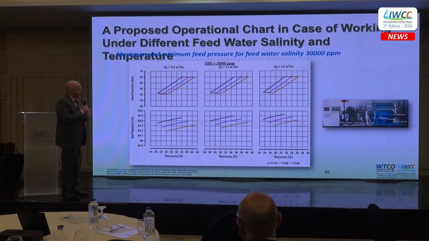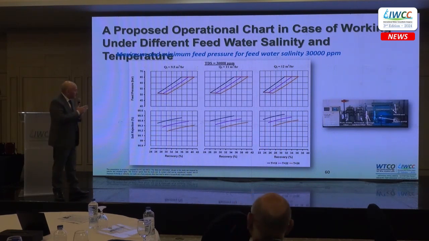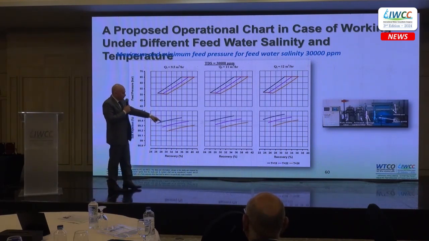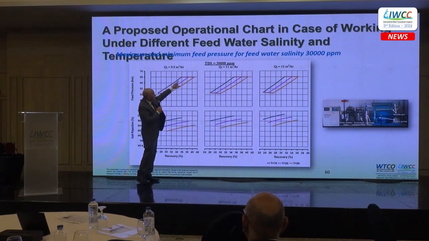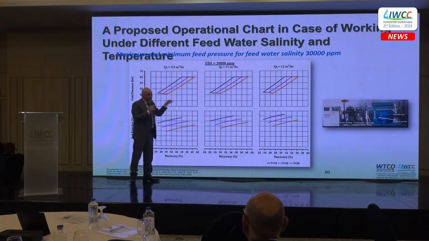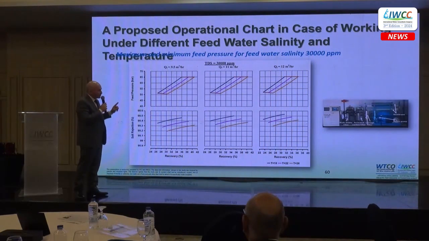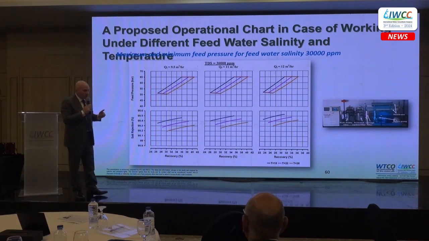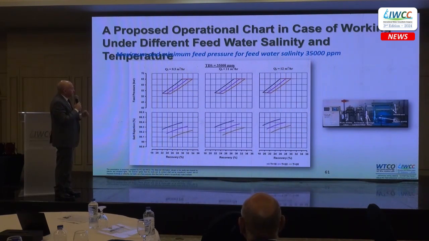Next, one of the advantages of this software is that we can give the operator a chart, like a map. If you have water salinity, say 30,000 ppm, and different feed flow, and different water temperature from 18 up to 26, this is the area where it's better to work. So it's like the working area for this specific plant or for this specific unit. So this software is not common, it has to be done case by case, because maybe the equation is common, but the constants for each plant will be different from the other. Next. Here we change the salinity.